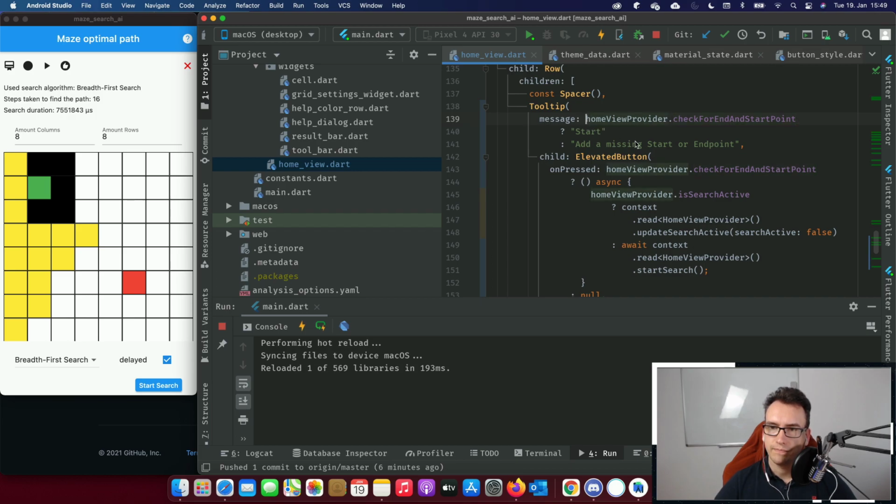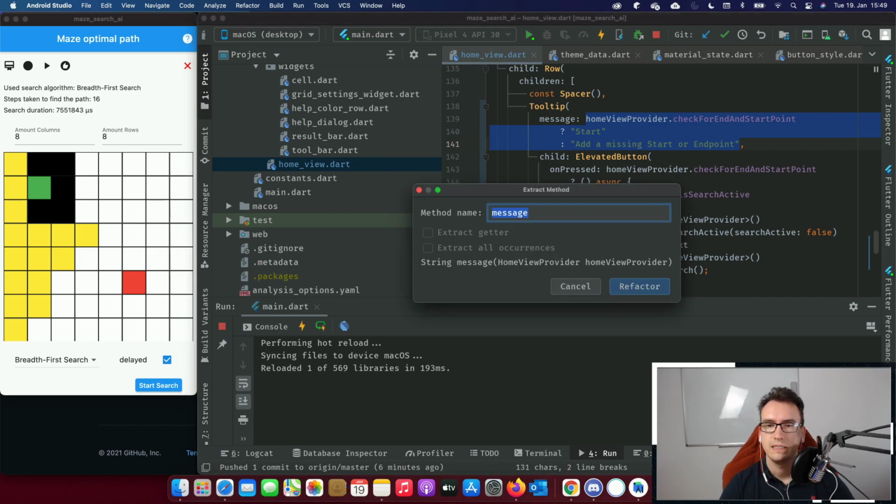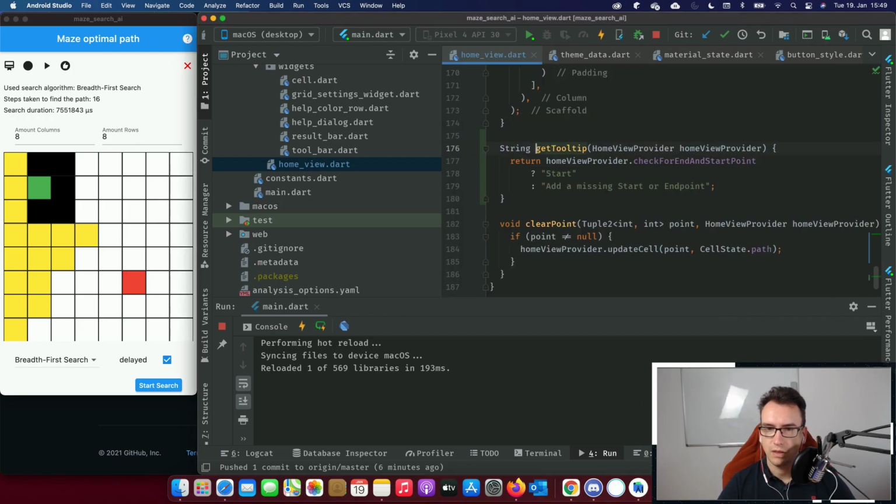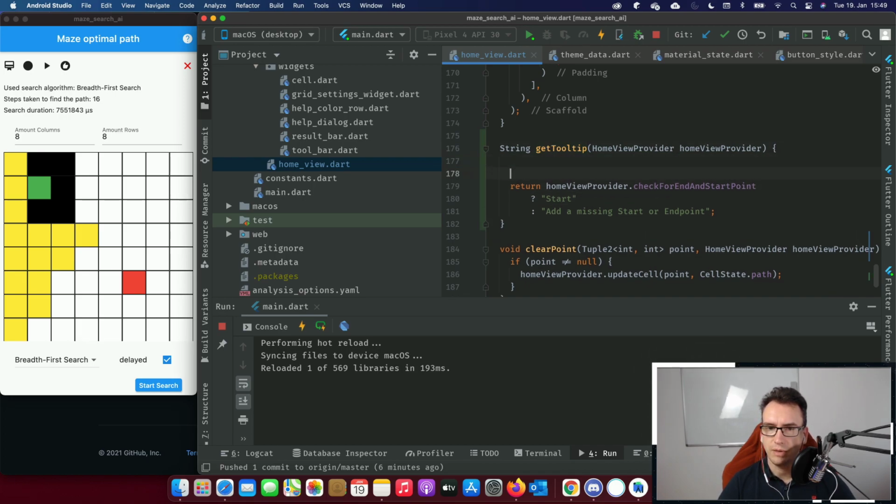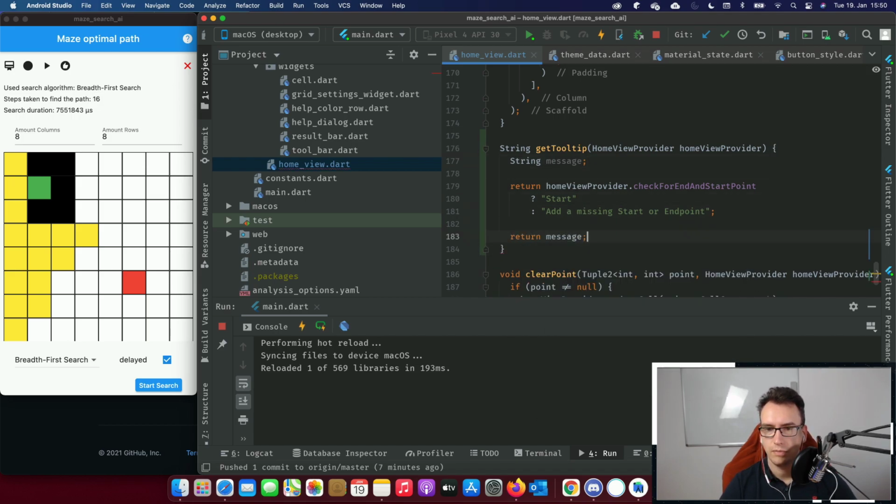So, we could create a method for that. Get tooltip. And what we need is actually this home view provider, and we have to check a little bit more. So the message that we want to return is a string message, and here we say message is equal to that.